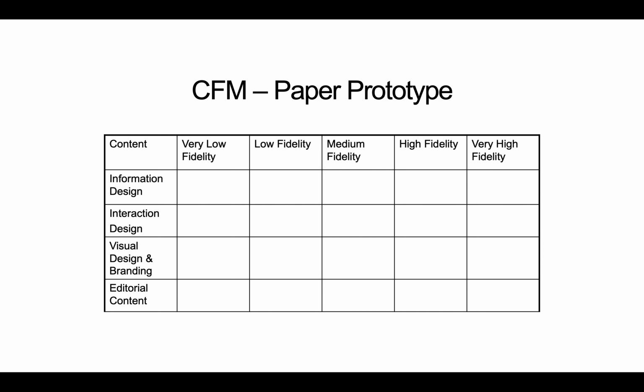So paper prototypes allow you to do medium fidelity information design, because you really are showing layout and where things belong, and interaction design, because you're showing through Wizard of Oz prototyping or testing in particular how the interface responds when the user does certain types of things. And there is some ability to do a little bit of visual design and branding. You might be able to show a little bit of that, but not very much. And you might show a little bit of editorial content. And in fact, that example that I just showed you probably had low fidelity editorial content, not very low fidelity. So it can vary a little bit.